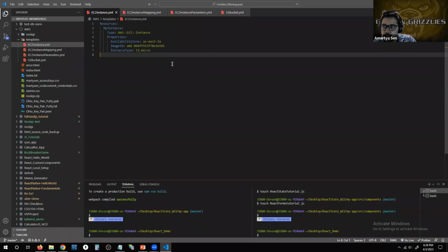Okay, so the first thing that you need, the main key, is the resource again. Then for this particular case, since we're launching an instance, we give a key of what your instance is going to be, but then you simply specify what you are going to launch. So in the instance, the first thing you need to specify is what type of resource you are provisioning.